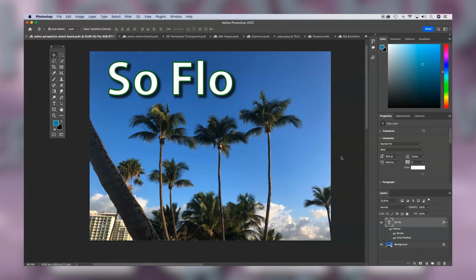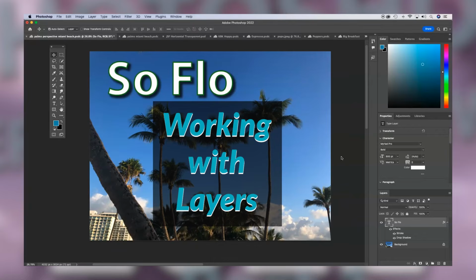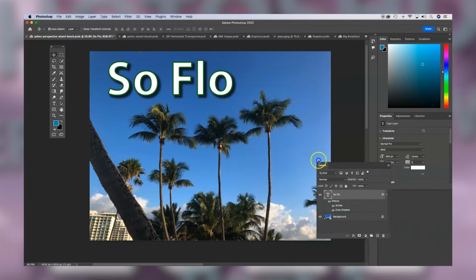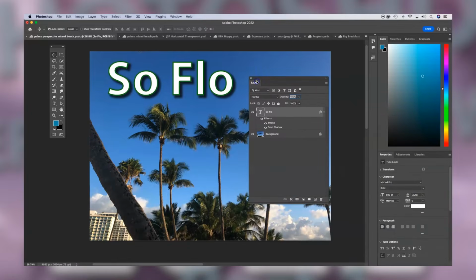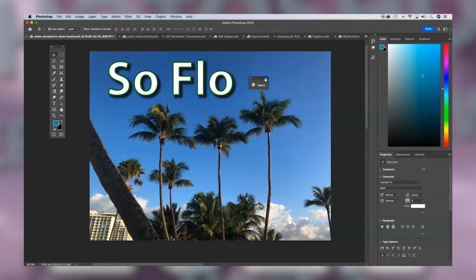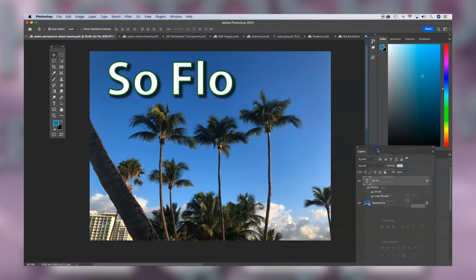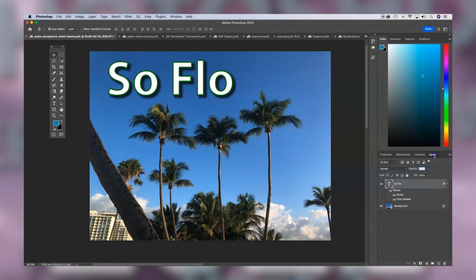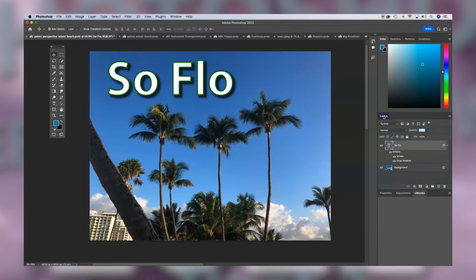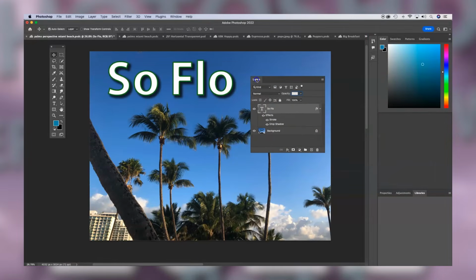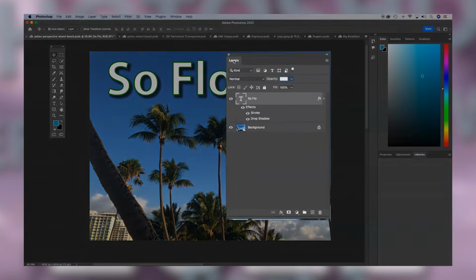Alright, Photoshoppers, moving right along to our third category, and probably the most important category to understand: working with layers. So let's pull our layer panel out here so that we can see it a little better. Guys, remember, with panels, you can collapse them, you can expand them, you can move them, you can dock them inside of other panels. You can dock them between panels, and in this case we're going to pull it out here so we can see all the icons and understand everything going on.